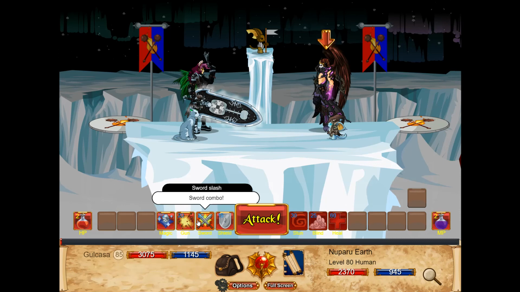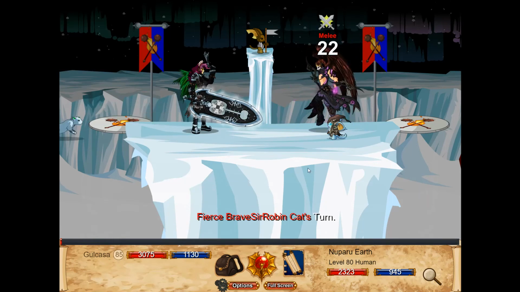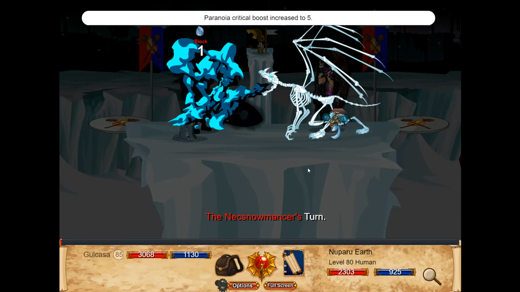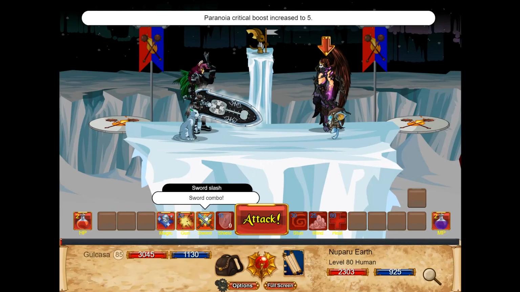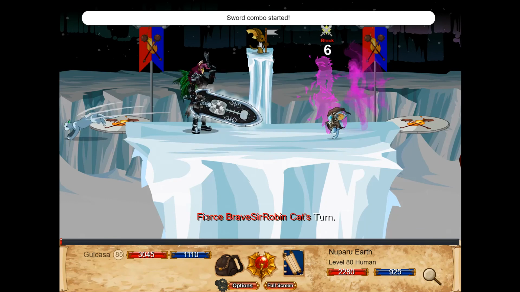We've also got access to a shield. Although, while the armor is kinda alright, I can see why it's not very popular, because it's kinda difficult to use, and also the fact that its animations are really long. So I pop my shield there, and I'm using my new pet, which is the fierce Brave Sir Robin Cat, who actually deals silver damage, which is pretty good, because not a lot of stuff is resistant to that.